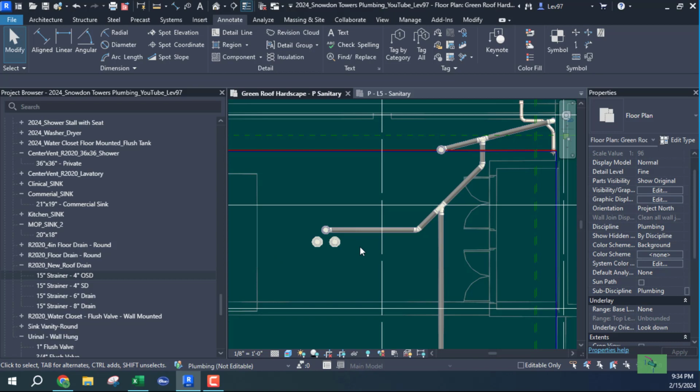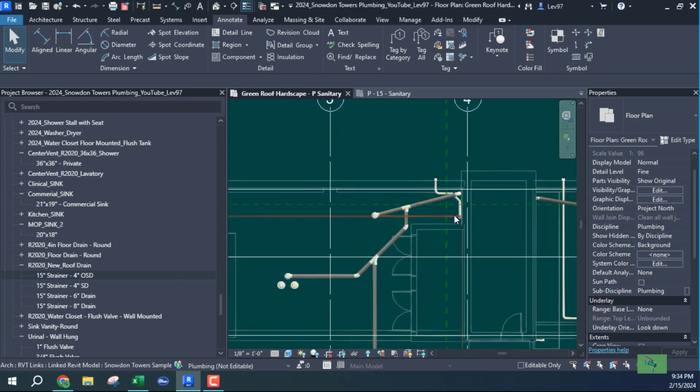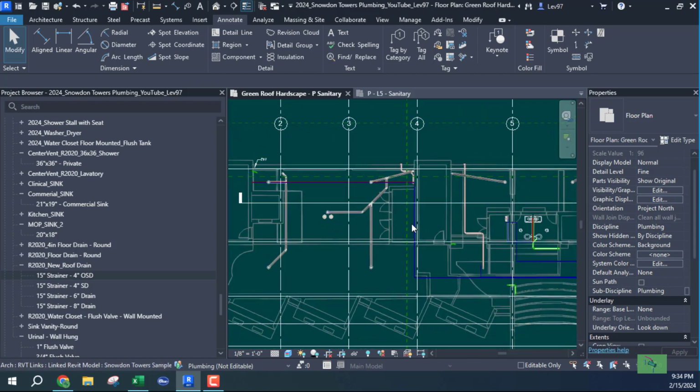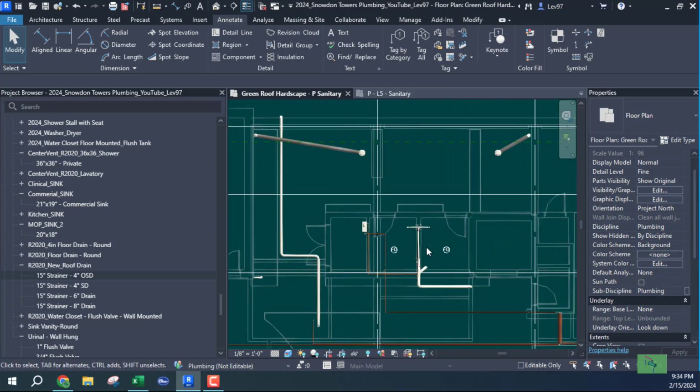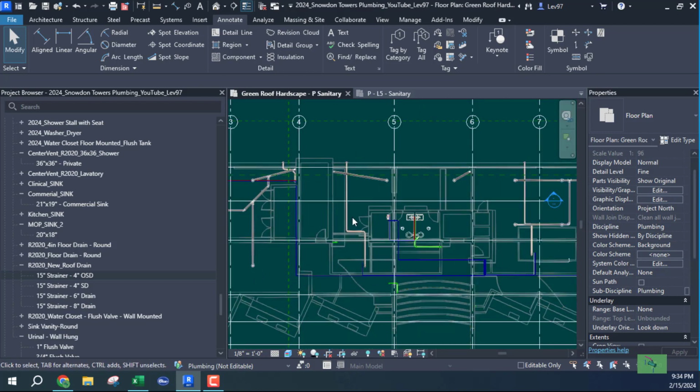Then I use my piping and go all the way, but that's going to be after I do my sanitary and my water for this project. The roof drain is kind of, I wouldn't say last. We'll see. Usually it depends.